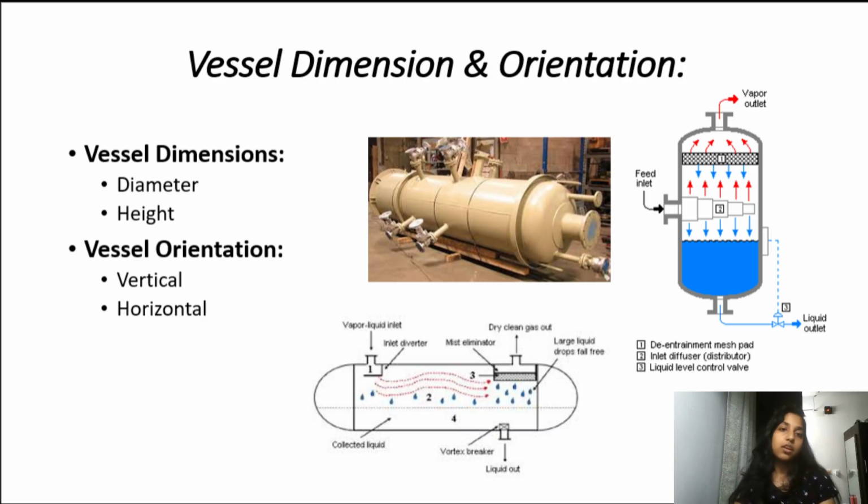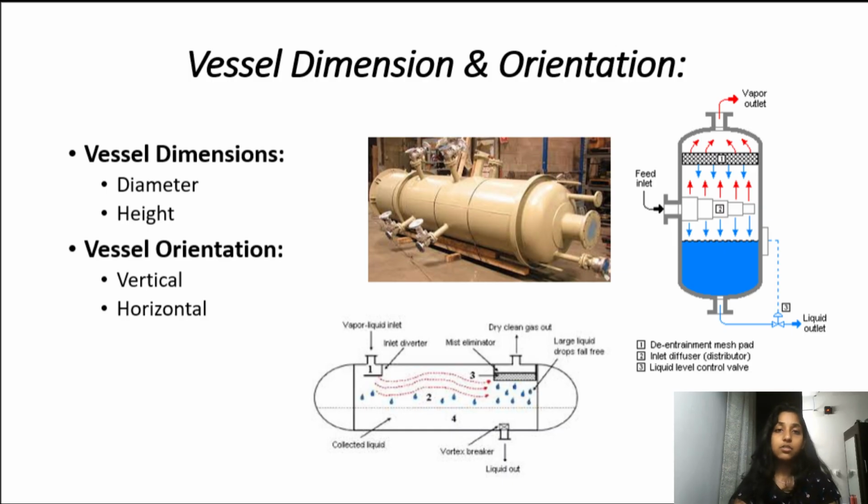It isn't just about picking a random size, it is a careful calculated process that makes the whole process work. So first up is vessel dimensions. The diameter is probably the most critical dimension in this, as the main goal here is to manage the vapor velocity. For example, imagine a wind blowing across a puddle and it'll pick up some water and carry it away, right? That's what we want to avoid inside our vessel.